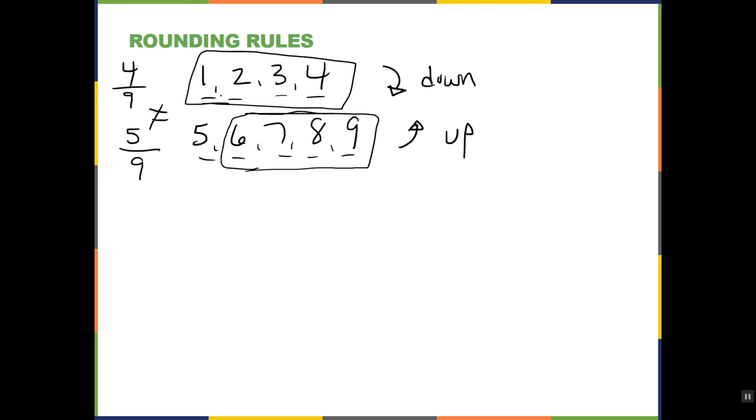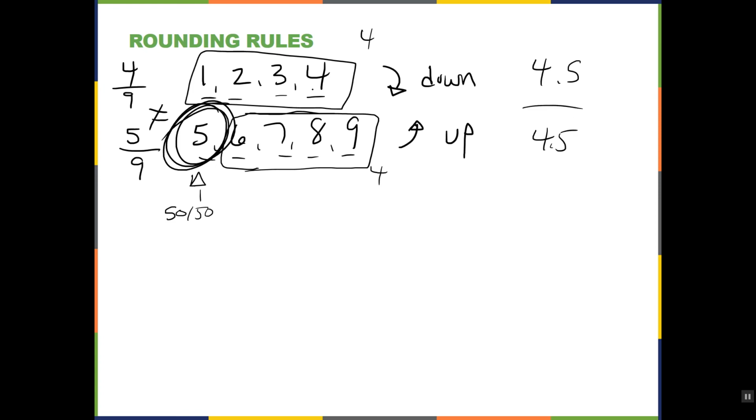So here's what we do. And it's quite simply this. If you have 1, 2, 3, 4, you go down. 6, 7, 8, 9, you go up. The question is, what do you do with the 5? So what they've decided to do is split it, so that way we get a 50-50 shot, right? Because 1, 2, 3, 4, that's 4 times, and this is 4 times. Now, what if we could do something with this 5 that it's a 50-50 split on whether we go up or down? Well, then we would be like 4, and then with the 5, we'd be like 4.5 times we go up, 4.5 times we go down, and that's going to be an even split rather than 4/9 and 5/9.